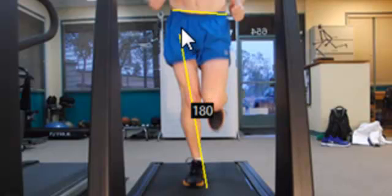And then what we do is we drop a line right down the center of the upper thigh, kind of split it right down the center. This is where the femur, the thigh bone, would run. And then we let that line continue down to the ground and we see where it falls in relation to the foot. And you can see it's a little bit to the inside of the big toe. The optimal zone, I think, is right from the middle of the shoe through the big toe.